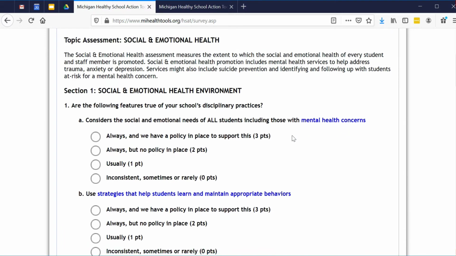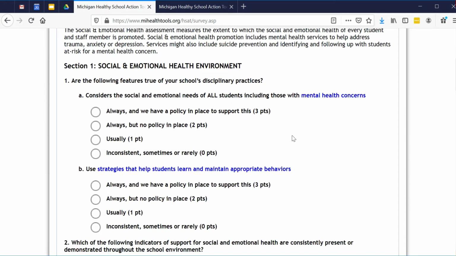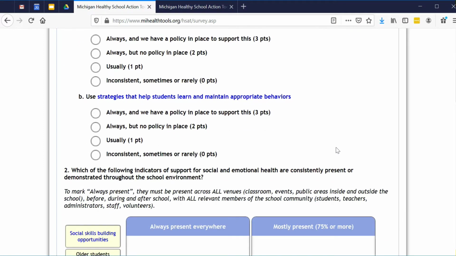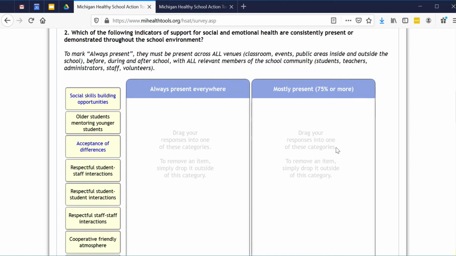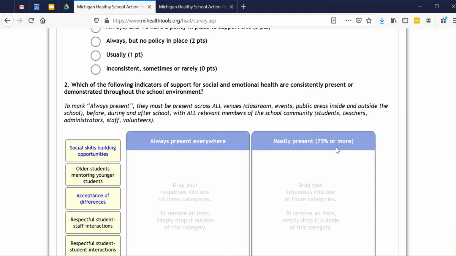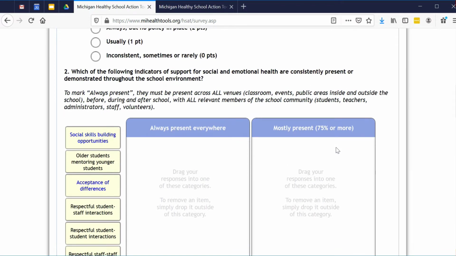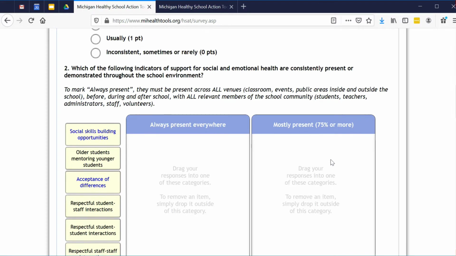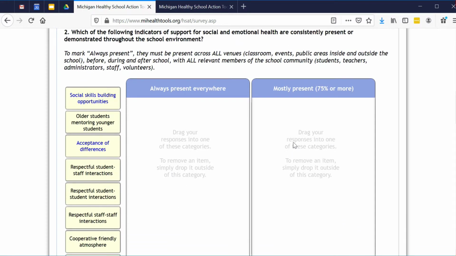As you go down through, you see that it's asking questions around social emotional learning. Obviously, you would vote as a school leadership team on where you believe you're at as a team. Then a neat feature here, just to mix it up a little bit, they're asking if these different components are present in your school, and not only whether they are present, but at what level.